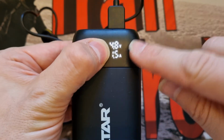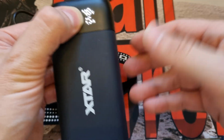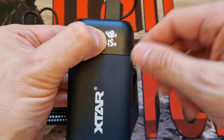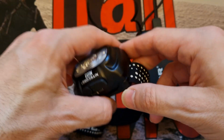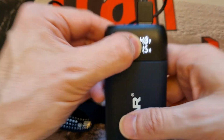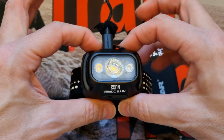And it is a rapid charger, so about 5 volts at the minute. Even though it's getting towards full, it will charge. They're saying 2 amps. I never saw that. 1.7 was the highest I got, and at the moment 1.5. That's rapid for such a small item. They are claiming once this is completely empty, no more than an hour and a half, and it's full. That's about right. So very impressed with the charging speeds. Nice and rapid, and it's not such a huge cell. It's 2000 milliamp hours, so it doesn't take long to charge up.